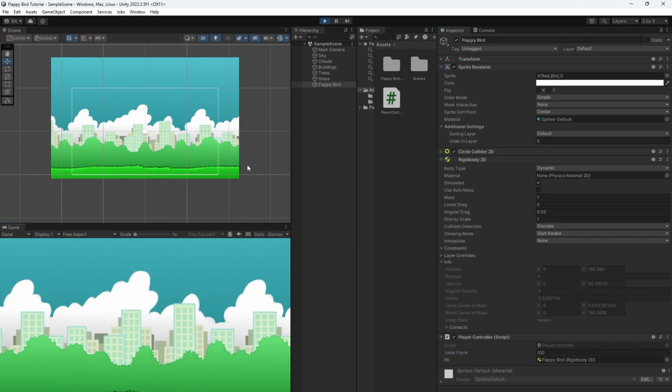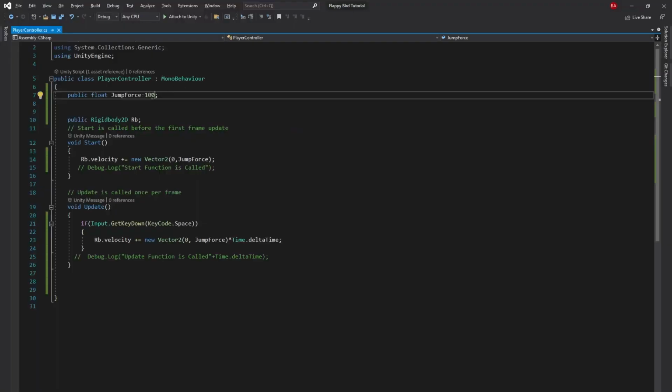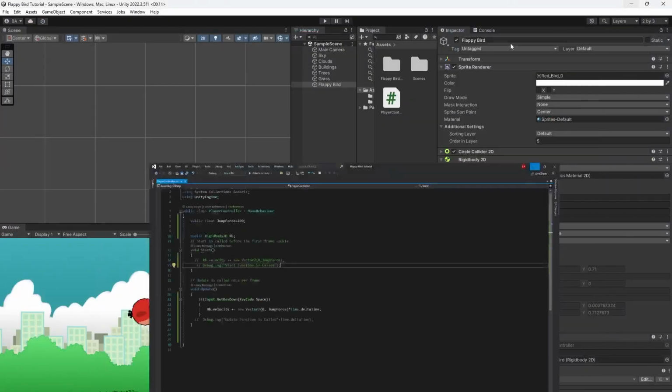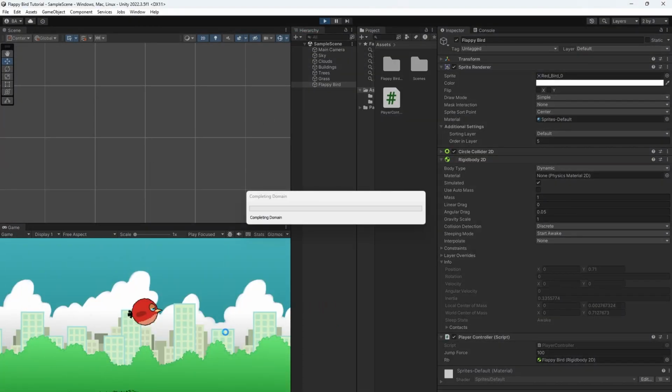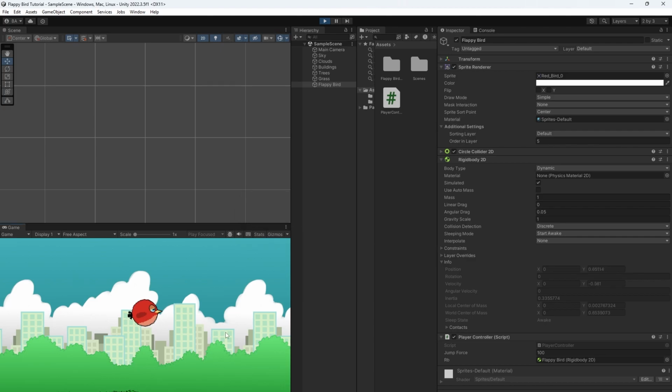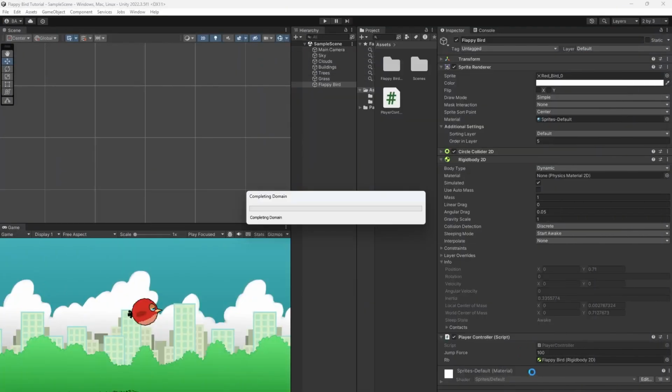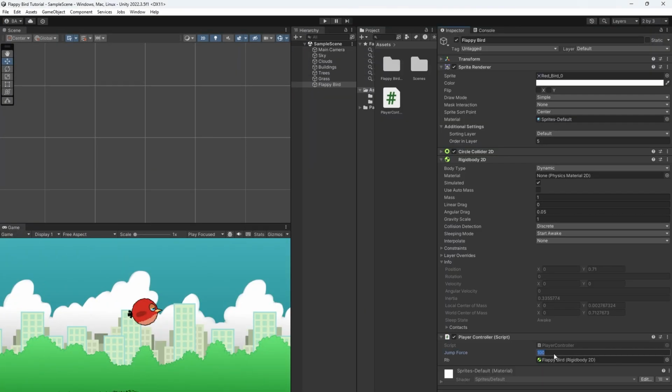Okay, it is such a big value. You can see our bird is just flying. Okay, let's remove the code from here. I just comment it out, and I'm showing you how you can comment your code. Now when I press the space bar, nothing happens because of this Time.deltaTime. I think we can simply remove that, and I will use some values that will be easy, like maybe 20.